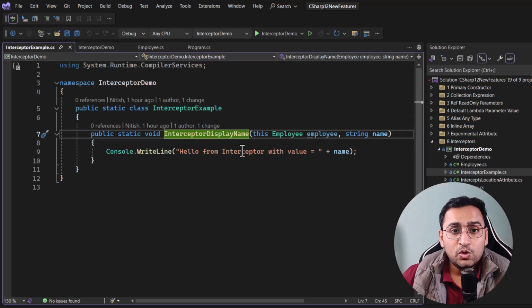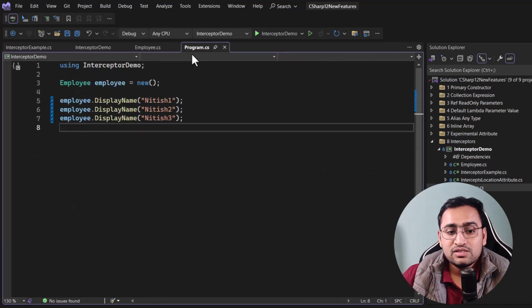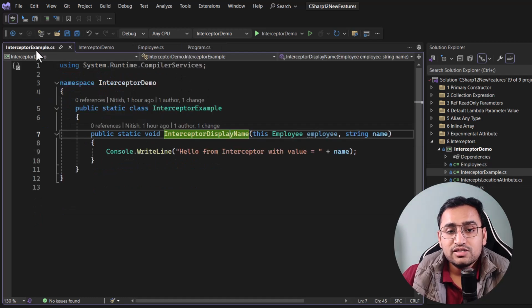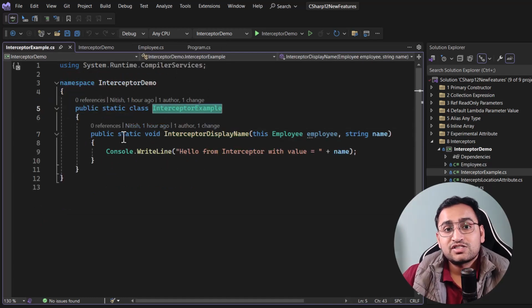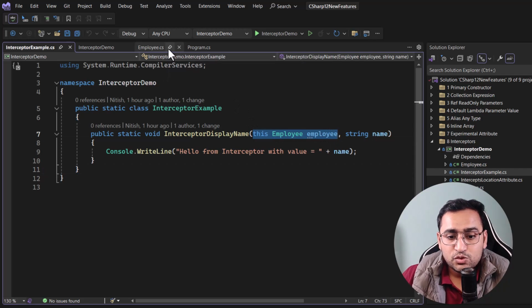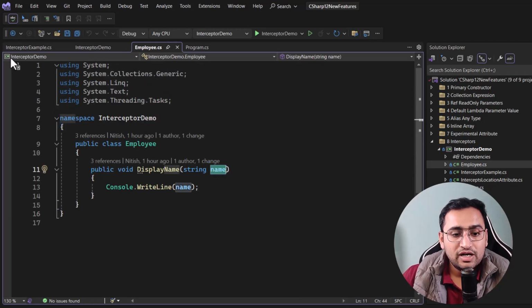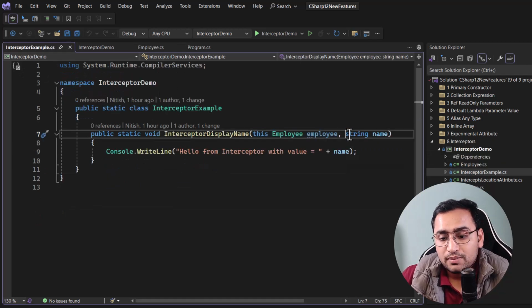Remember, we are not making any change in this employee class nor in this program.cs class. What we are doing is creating a separate class and a separate method, but creating it as an extension method of this employee class, which we can do like this. Since this method is expecting one parameter, I have also created one more parameter over here.